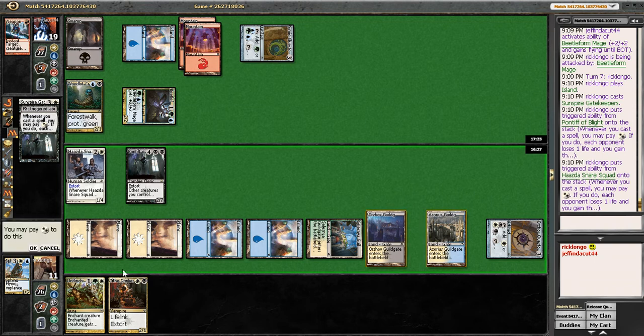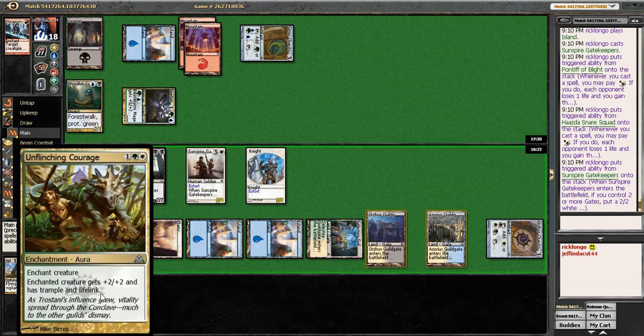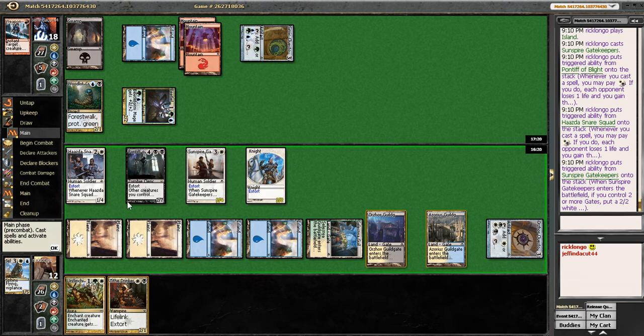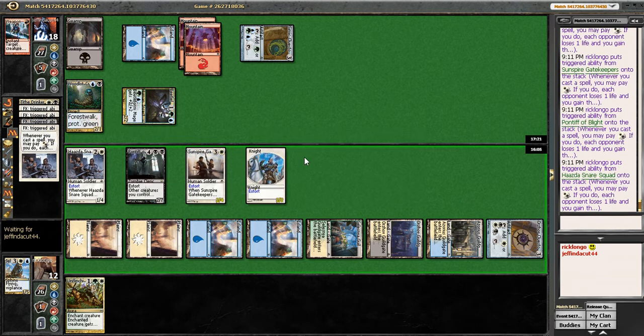The question here really is, do I play the tie drinker? And I probably do, because next turn I'm gonna want to be playing the Unflinching Courage. I'll have a lot of extort triggers to deal with here. Or maybe I don't and just attack him. I'm not sure. Yeah, let's go ahead and play the tie drinker, I think. Let's hope he does not. Alright, we cannot do that right now. Yeah, maybe I did it wrong. Maybe I should not have played it right now. Next time I'll be able to really get big here.